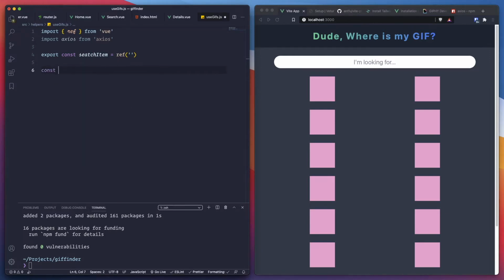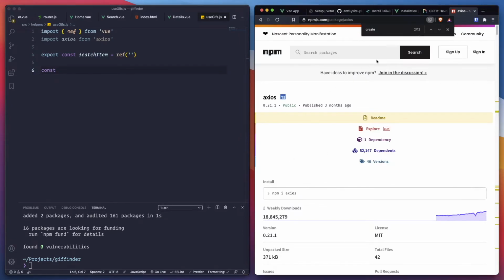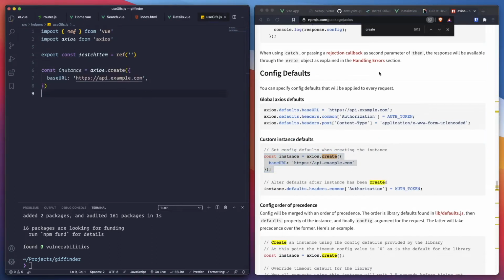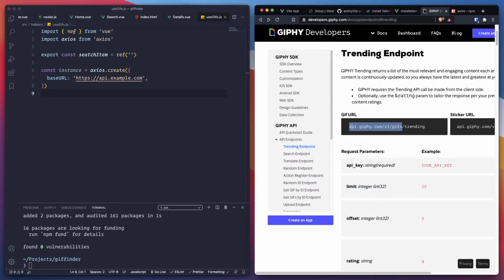And let's create the API instance. Something like this, but instead of the base URL, on this one, we know that this is going to be our base URL. And then we just call the different resources depending on the needs, right? Let's call this API, and we don't need to export it because it's going to be used locally.